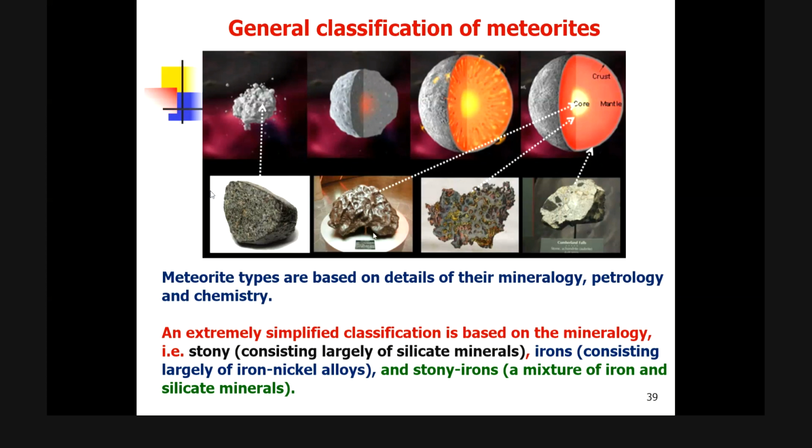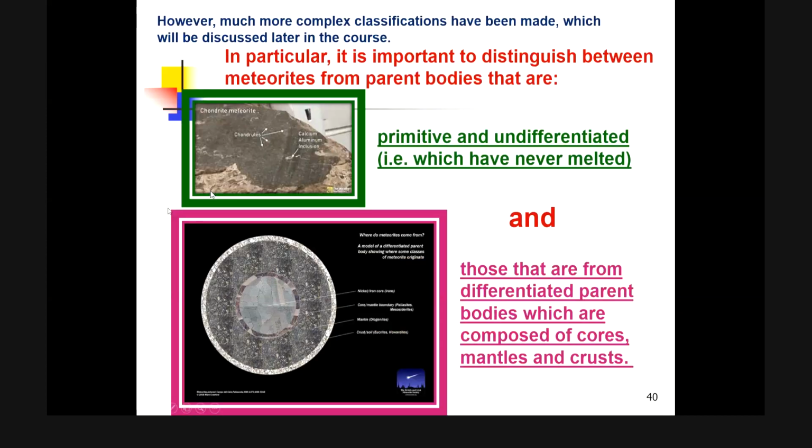right? Then we had learned about iron meteorites that can be treated as analogs for planetary metallic cores, right? Stony iron meteorites, basically a mixture of iron nickel metal and rocky material, that are thought to be representative of a mixture of core and mantle or core and crust material. And then there are these rocky meteorites, stony meteorites that could have been derived from the mantle or from the crust of their parent bodies.